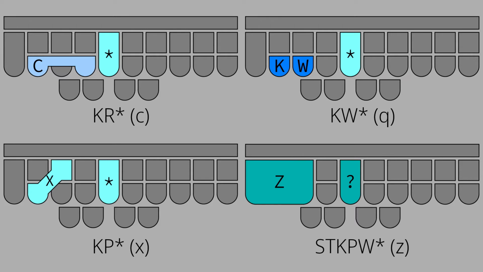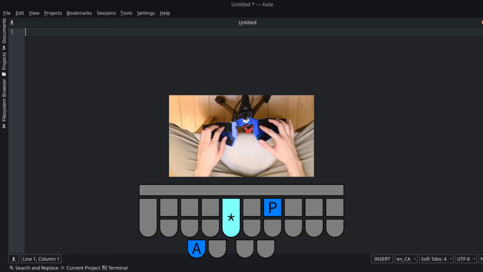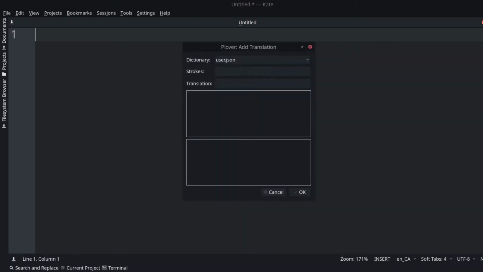As for the missing letters, we use the left-hand chords we learned in previous lessons, though there are still a few other letters that are missing. These are C, Q, X, and Z. Here is how I would fingerspell the entire alphabet capitalized. Fingerspelling is useful if you have a dedicated steno machine, but if you are able to switch back and forth between regular typing and steno mode on your machine easily, like on the Georgi or the Splitography, fast fingerspelling may not be necessary, though it is very useful for adding dictionary entries like so.